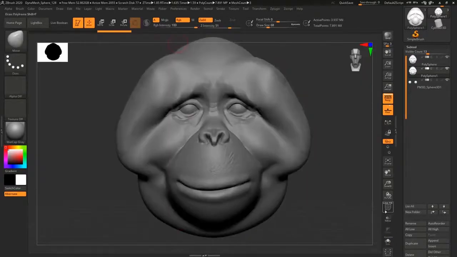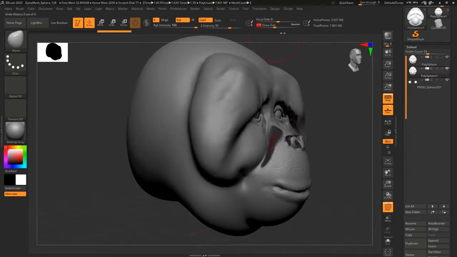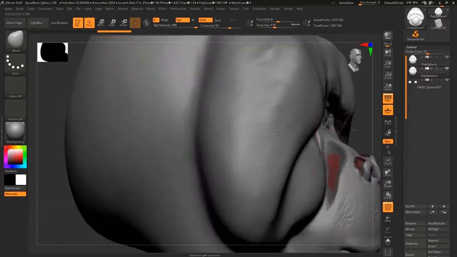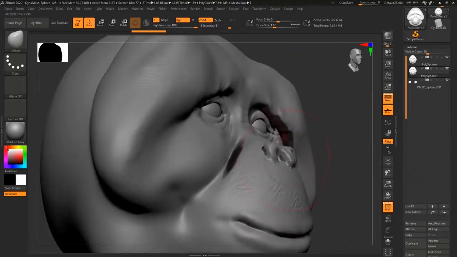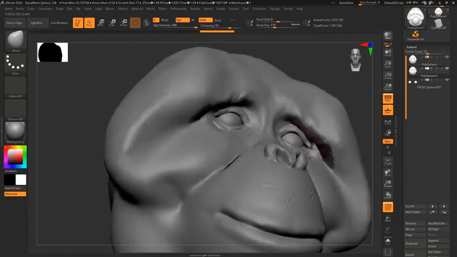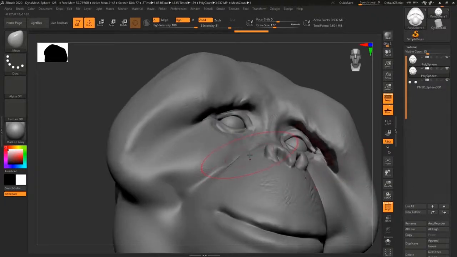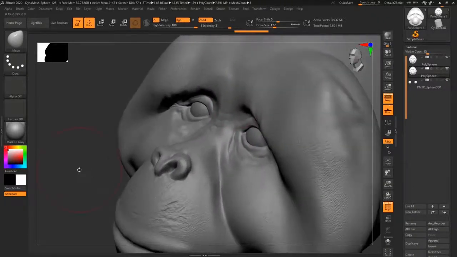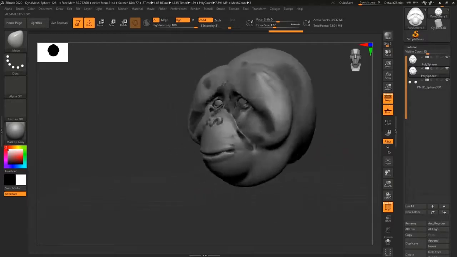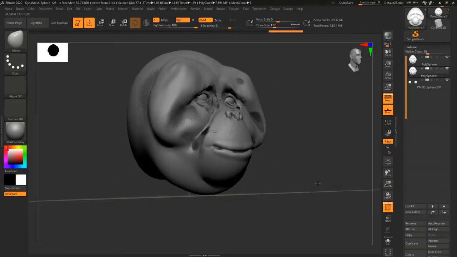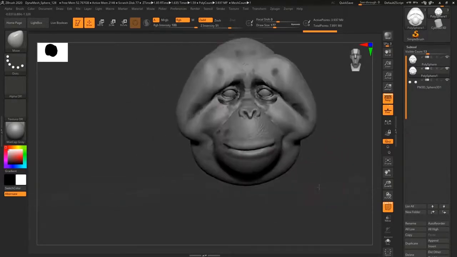And I'm gonna probably have to adjust some areas with the move tool, but it's really hard to see the difference, so I've pressed Shift F, which turns the wireframe for only the subtool that's selected, and now I can easily see what is coming out of the model. And there's also another option that we can use. So let me quickly adjust this.